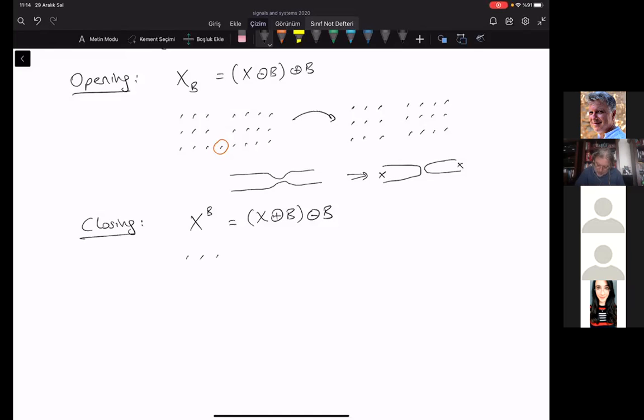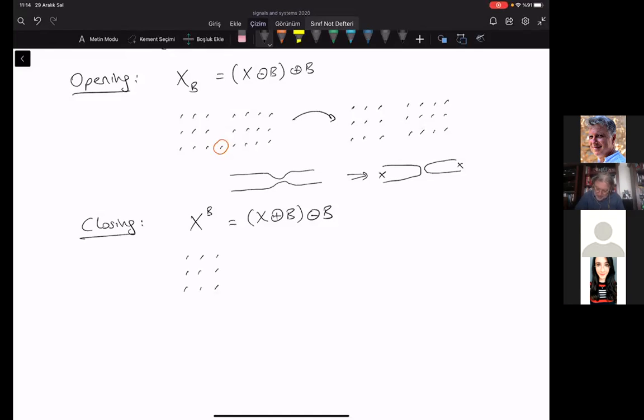If you have these 3 dots and nothing in between, and then these 3 by 3 dots again, by closing, now it's going to make it like this. So it's going to incorporate these extra pixels. Why would we do that?